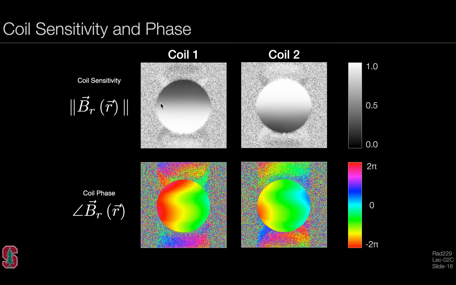So this describes what we generally call the coil sensitivity, or the magnitude of the coil's ability to detect the overall transverse magnetization. And of course we want highly sensitive coils because they'll boost the signal that we're receiving relative to any noise that's also acquired. The coils, however, also will impart some phase on the underlying received signal, and so you can see that each coil itself actually imparts a unique phase pattern to the underlying object.